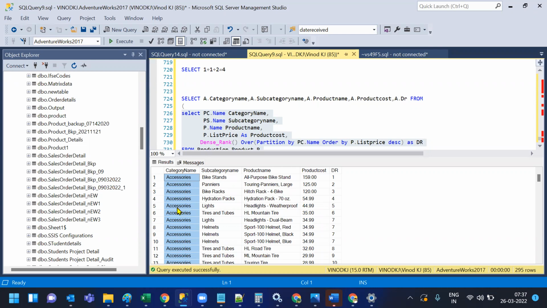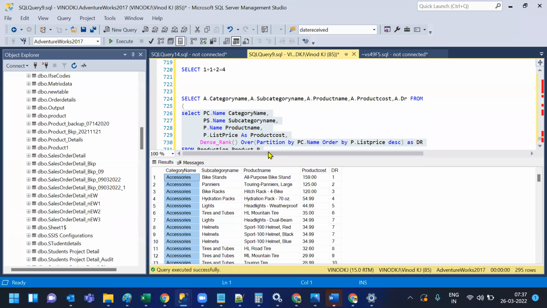All the accessories are a single partition. Now the dense rank is assigned. If the product cost is different, the dense rank differs. If the product cost is the same, it is assigning the same rank, correct? Yes, sir. Now only 4 partitions will be there because you are doing the partition on top of category name.